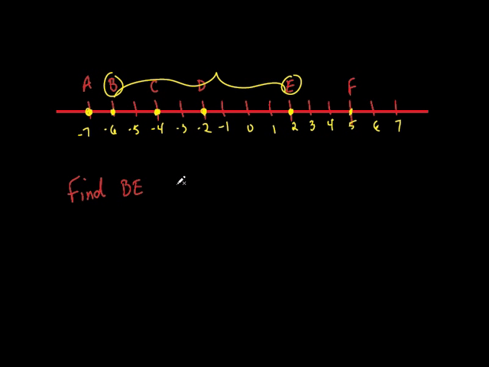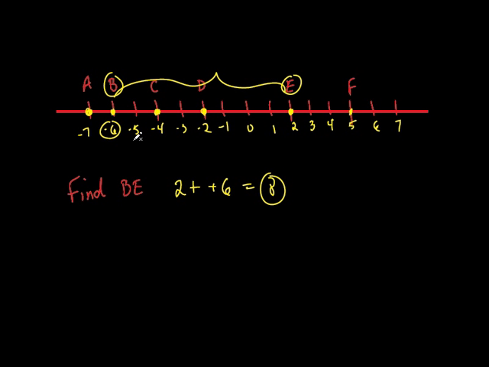So probably the easiest way to do this would be 2 minus, now watch, what are you subtracting? You're not just subtracting a 6. What is it? It's a -6. So you do the subtraction because that's how you find the distance between two things. So it's 2 minus -6. Technically, yes, you could put that in absolute value, but we know that's going to come out positive, so I'm not even going to bother. Minus a negative is the same as plus. 2 plus 6 is 8, and there you go.